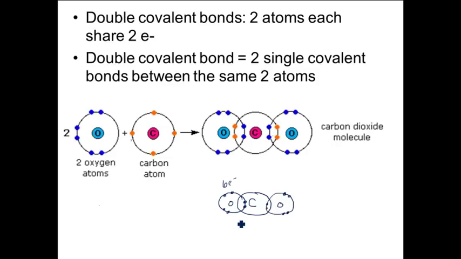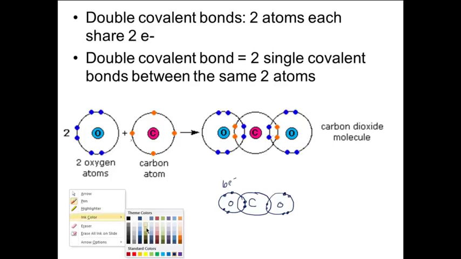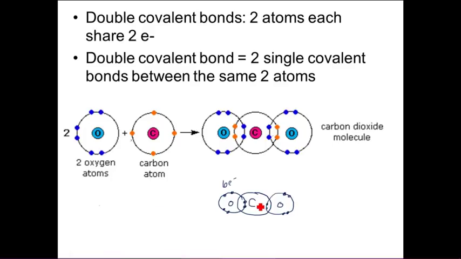I'm going to switch color to show the carbon, if I can. Show it in red. Okay, so I'm going to show the carbon's electrons in red. So the carbon has 4 electrons, so it's going to show it here. Okay, and so now these are double bonds. Okay, and I don't think I have it on my slide to show you what it looks like.